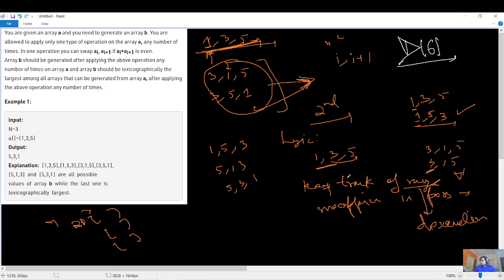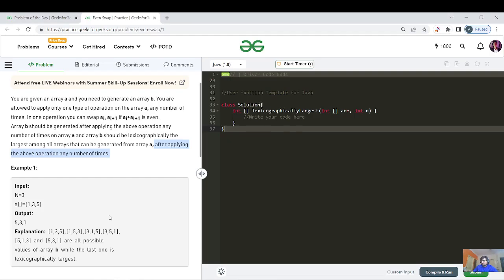So for 1 3 and 5, you can clearly see that if I am this pointer, I can clearly see that the next adjacent element is satisfying the constraint of swapping, right? So I'll be at this pointer now, and I will see that the next element is also satisfying the constraint of swapping with 3, right? So, and there is no more element, so my range will be 1 3 5, and I will sort it in descending order, that is 5 3 1, and I will get my answer, right? That's the answer. Let us do the same thing for the second case and see that if C is fit or not.